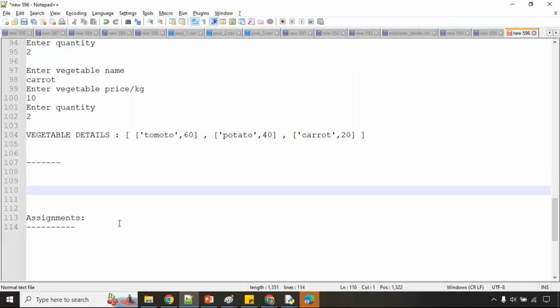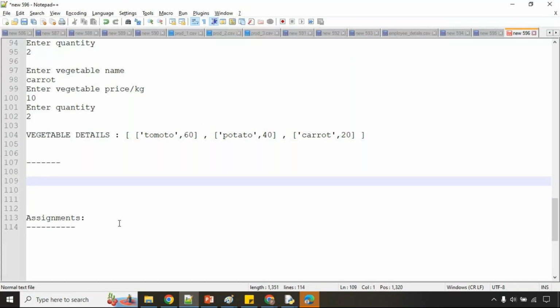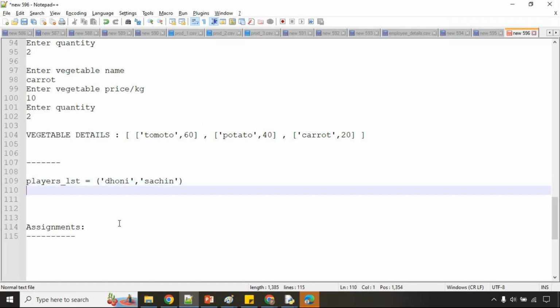For suppose, I am having a players list. Now throughout my program I don't want to make a change here.